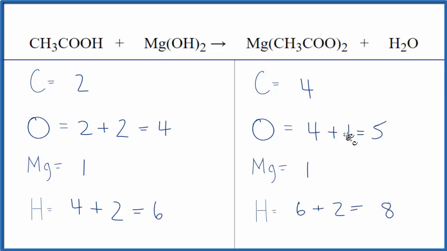I like to leave the oxygens and the hydrogens till last, so I want to balance the carbons first. If I put a two in front of the acetic acid, I have one, two, times two. That'll give me four of those. I do need to update the oxygens and the hydrogens, though.